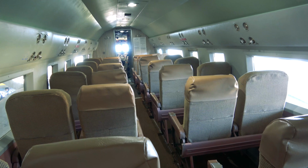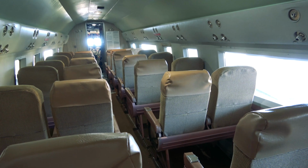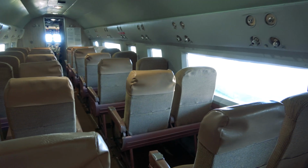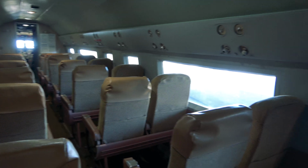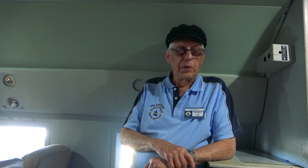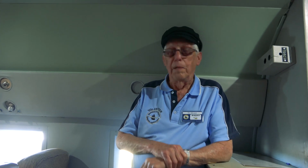When they arrived in Sydney, they were supposed to hand the aircraft over to the Australian government at £5 per aircraft, just to make it a legal sale. Yeah. General MacArthur, who was in Melbourne at that time, said, "That's not on, I want these aeroplanes for the US Army Air Force." And to make sure that he got them, he stopped them from getting any fuel or parts or anything like that. So finally they had to hand them over.